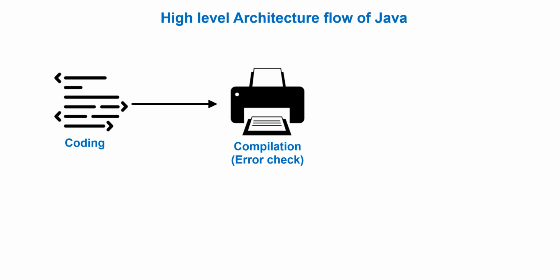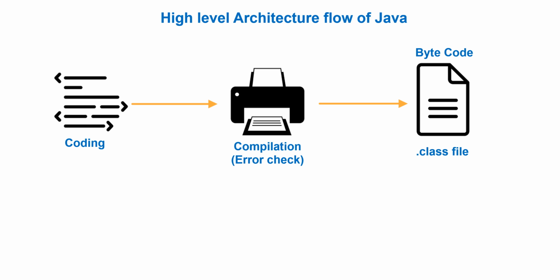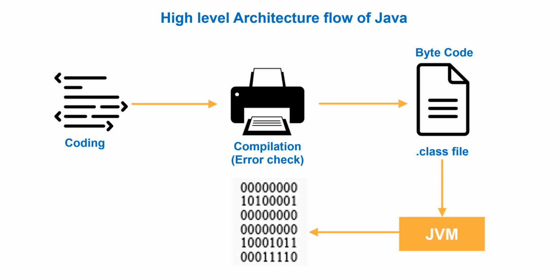If followed, the Java compiler will convert the Java code into bytecode and save the bytecode inside the .class file. This .class file is going to be the input for the JVM. The JVM takes the .class file as input and checks whether it contains a main method or not. If the main method is present, the JVM converts the bytecode into machine code and provides the machine code to the operating system. The operating system will take care of the machine code and publish the results in the console.